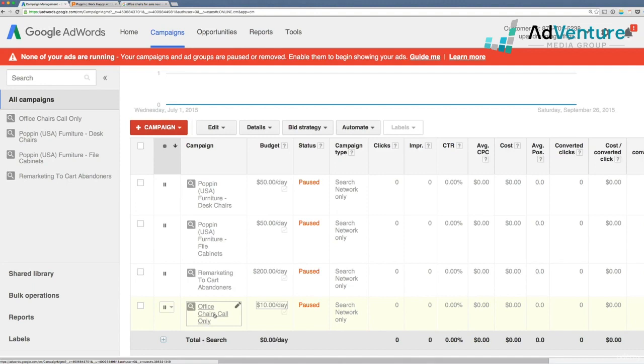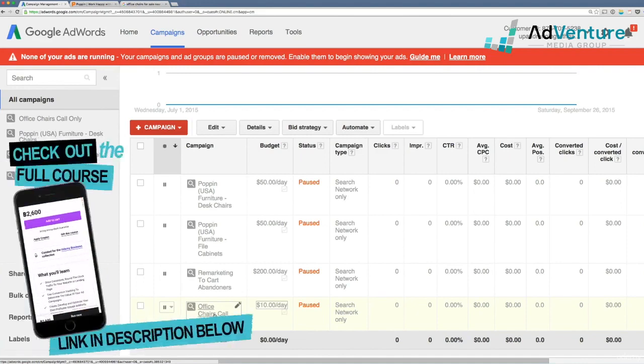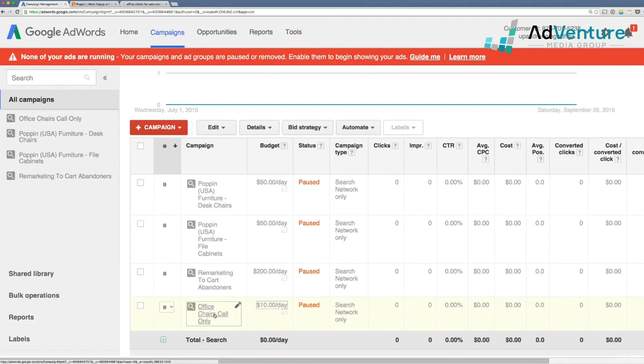But if you don't know your conversions, if you don't know which keywords and ads and campaigns and times of day and schedules are leading to those conversions, if you don't know which areas of your account are driving the sales and driving your business and making good use of your advertising dollars, there's no way that you could possibly optimize your campaign like a pro. So set up the call tracking, set up form submission tracking, and do whatever you can to make sure that those are in place really well.